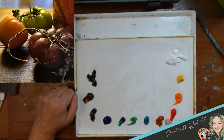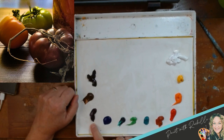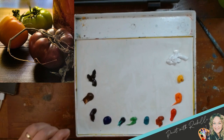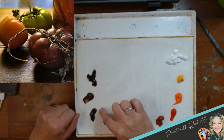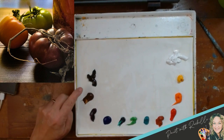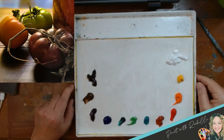This is kind of a medium reddish brown. I've got a teal here, lighter green, a darker blue. This is a purple. It's hard to tell. It looks black, really. And there's a hair in there. I'll get that out of there. Purple, brown. This is like a burnt umber, sort of dark brown, and then we're back to the black.